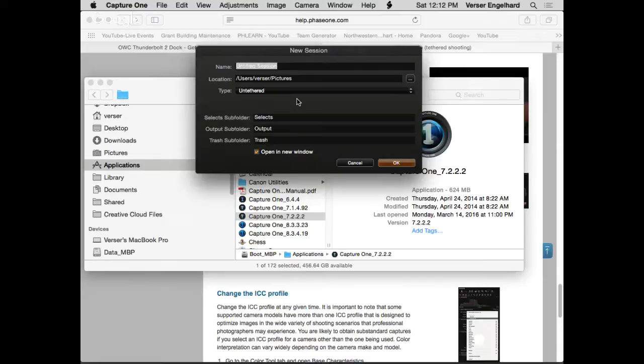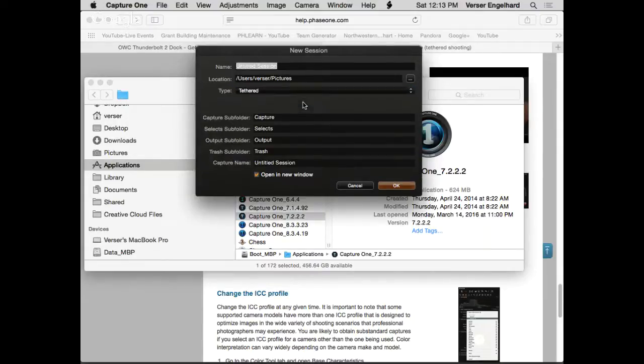So this became, apparently, in my opinion, so dangerous that they eliminated this in Capture One Pro 8 and 9. You don't have these options anymore. But I just wanted you guys to be aware of this, that if you go into a studio, if this exists, you would always leave this as tethered, even if you're going to be importing files using a card reader or something that way, because you still then would have the folder to import those images into. This would still just be much, much, much better. Make sense?